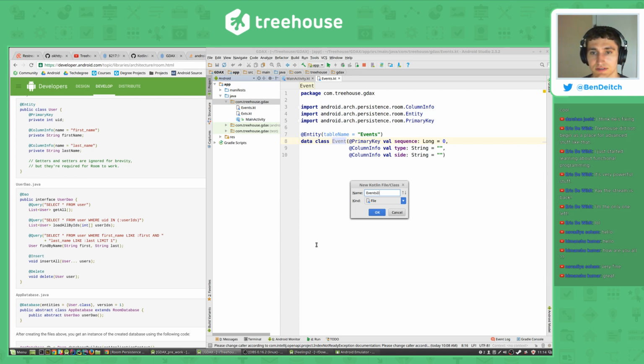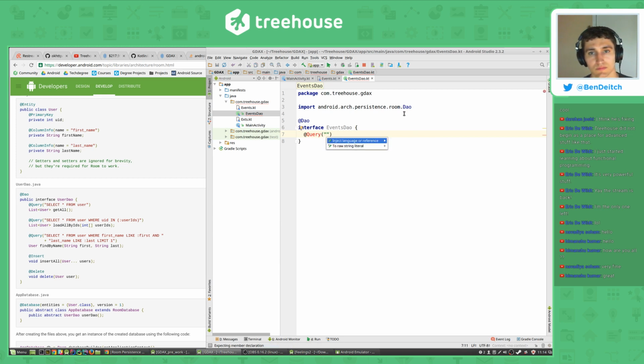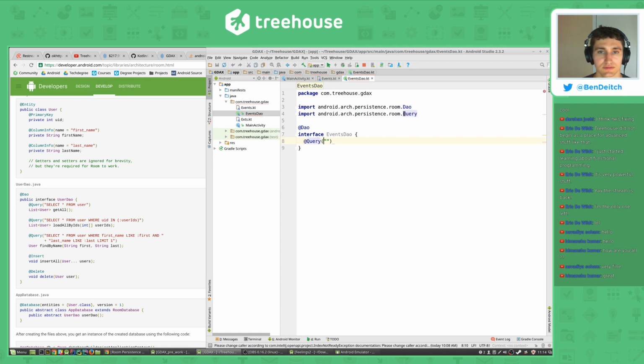So events database access object, class. Do we have interface? Yes, we do. Interface. That guy, and it is a database access object. And let's make a query. What are you doing? Give me the import. Okay, cool. Select star from events. Then we want this to give us a list. No, actually, the list is totally fine here. List of events and get all, which I'm now realizing is Java and not how this works. So this would be fun getAll, which returns a list of event objects.